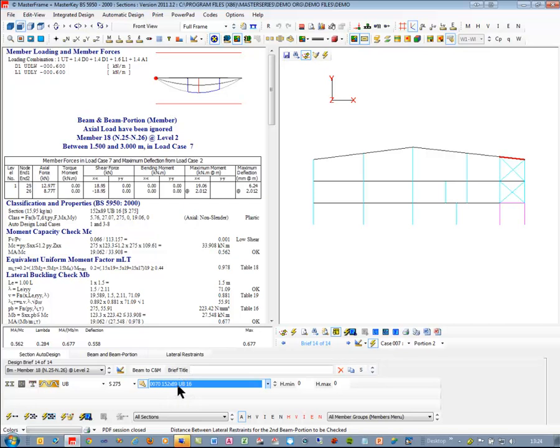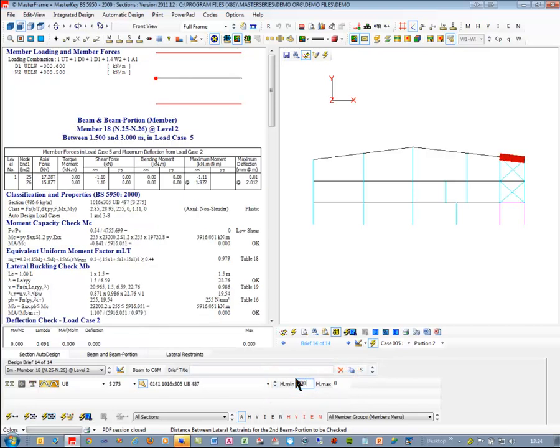Which brings me to another criteria. Not only can you design for lightest or shallowest, which is what we have here, you can set limits. So you could, for example, for this member, you could say that I only want anything that's greater than 200 deep. It doesn't know what to do, and I now go auto design, and it gives me a 254 by 102. Now in a 254 deep, a 102 is probably okay as a width of section, but sometimes you may say, well, no, I don't like those wee, in old money, 4-inch wide flanges. I never want to see anything less than 5.